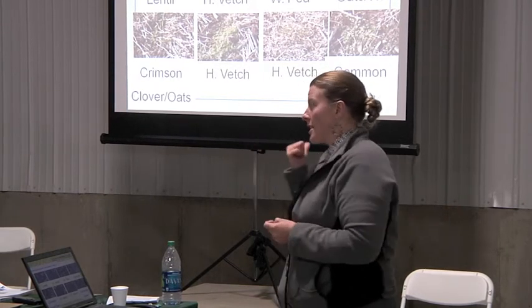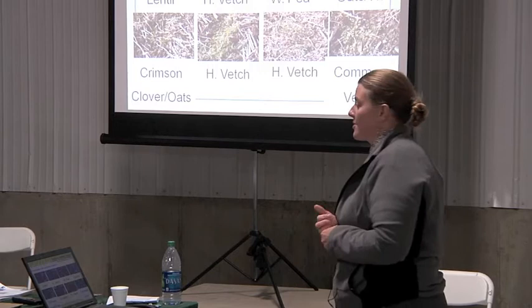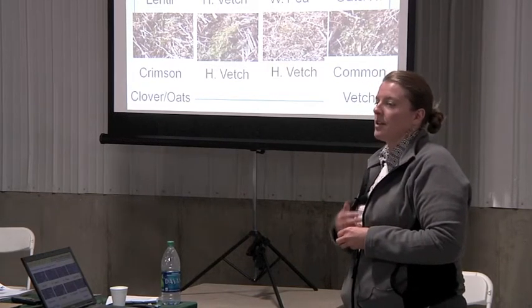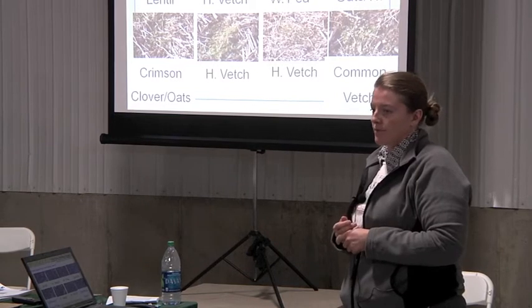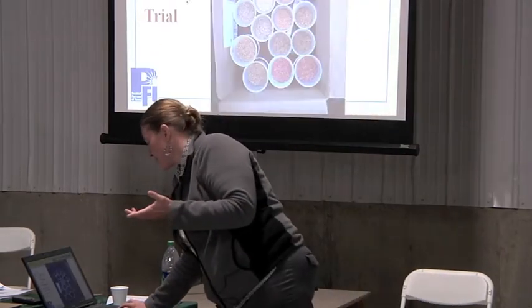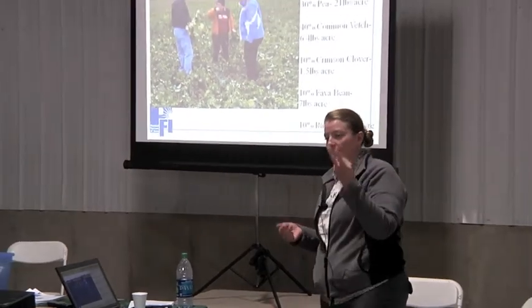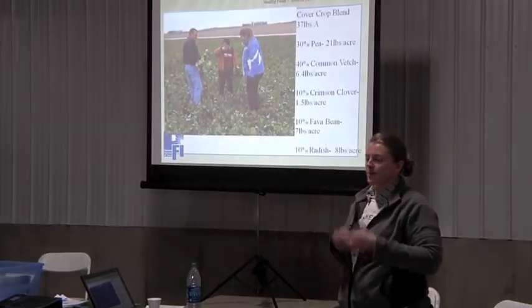So if you think you're going to get it from cover crops, I don't think it's going to happen. I've seen corn, soybeans, and then oats with red clover. The farmer that I showed this picture of is in corn, oats, with this mix back to corn. So he's in a two-year, but his second year is not soybeans, so it's not so long.